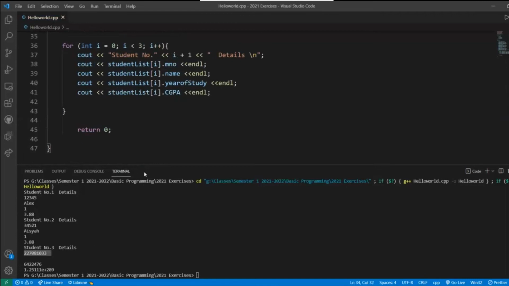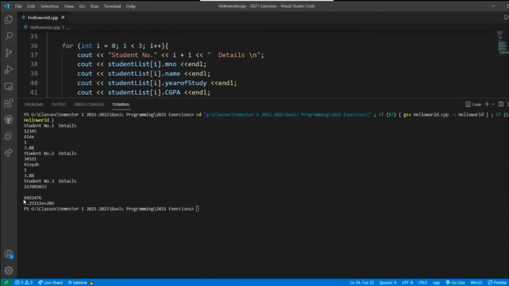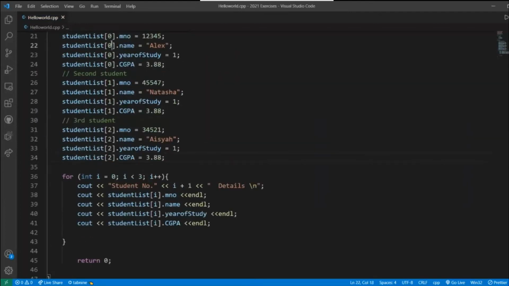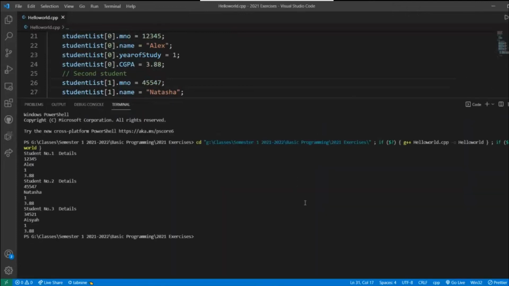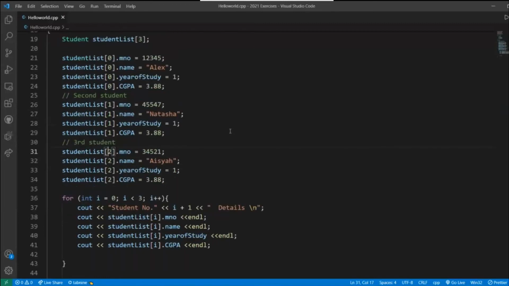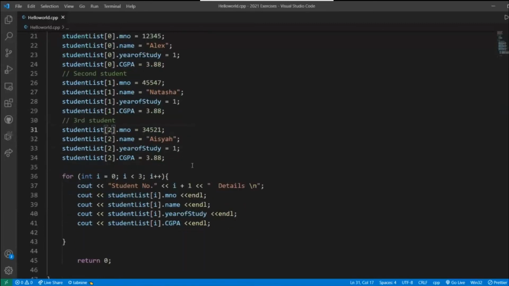Now, you see, previously it was giving me random values. So I was surprised. Why random values? Okay, now we have 3. 1, 2, 3. Okay, so this time should be okay. Yeah, you see? No random values. So I hope you got how to create array of structure. And you see now, we are dealing with real world things. Now you can create a whole accessory shop.